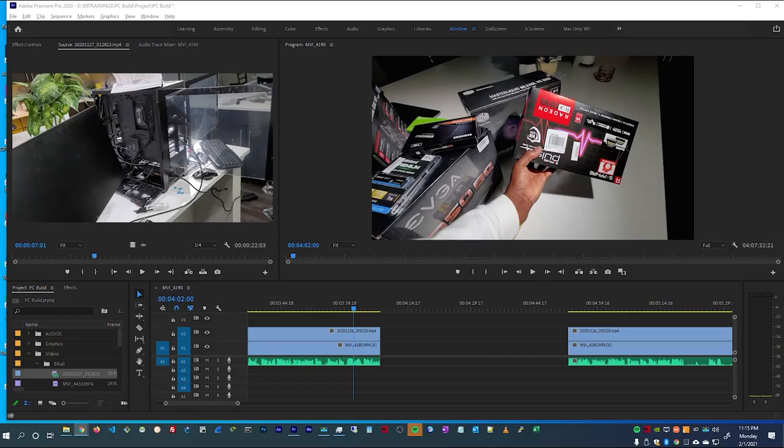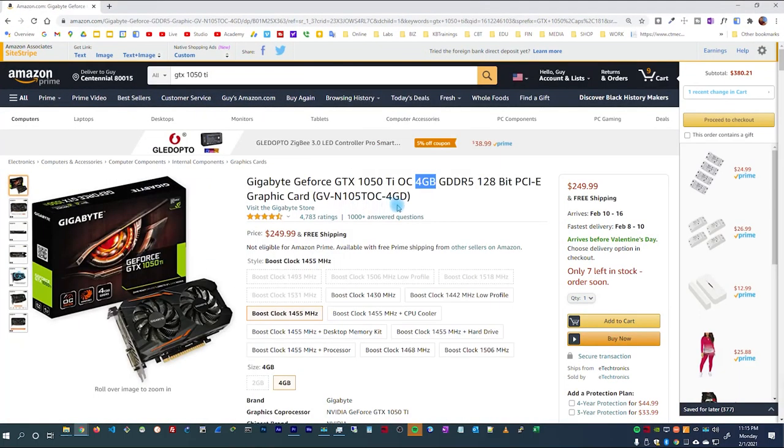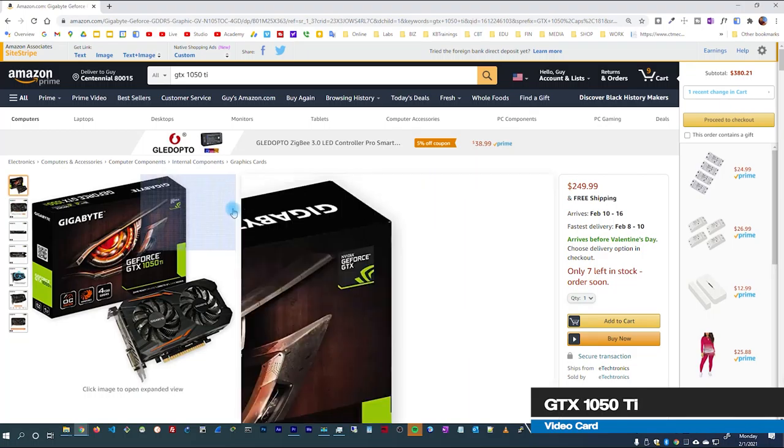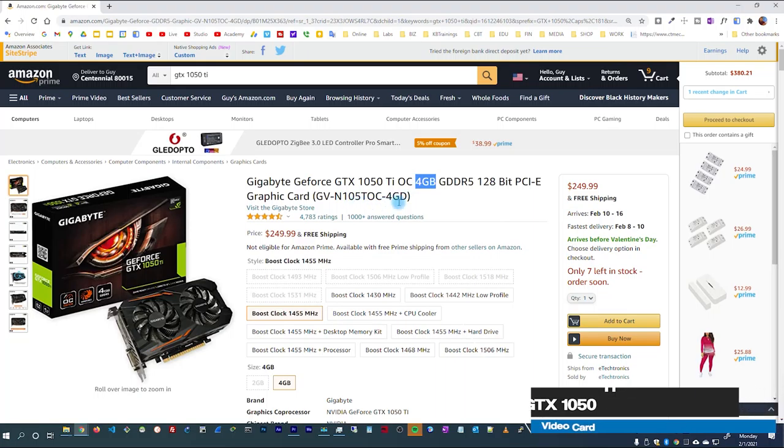Hey, Gi here with a quick update. After a few weeks, I noticed that the video card that I bought was not optimized for Adobe Premiere Pro, so I had to change it, and I bought this one from Amazon. It's less expensive than what I had before and has 4 gig of memory instead of 8, but it's still good. It does the job well, and I don't have any issue with it.